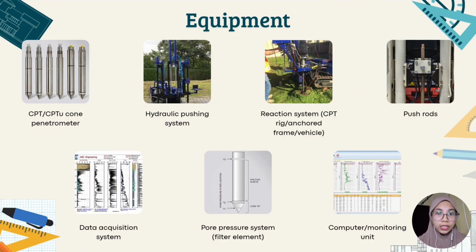Push rods are used to connect the cone to the surface equipment and transmit force and data. The data acquisition system records real-time measurements such as QC, FS, and U2. For CPTU, the pore pressure system with a filter element is used to measure pore water pressure response in the soil. Finally, the computer or monitoring unit is used to display and process all test results in real time.